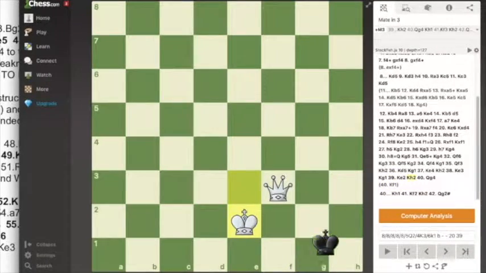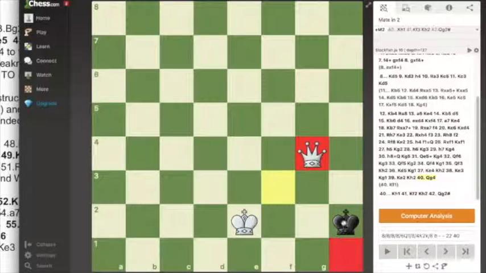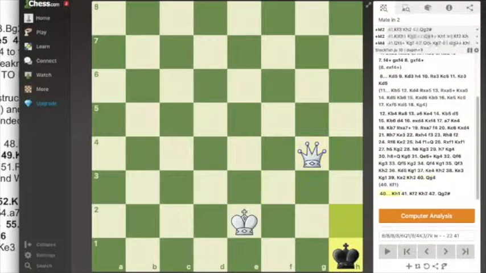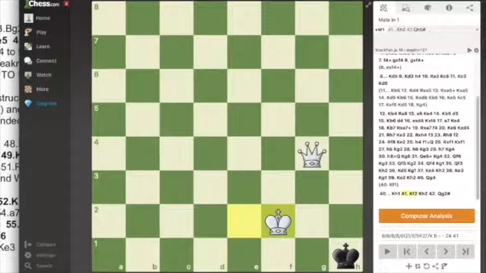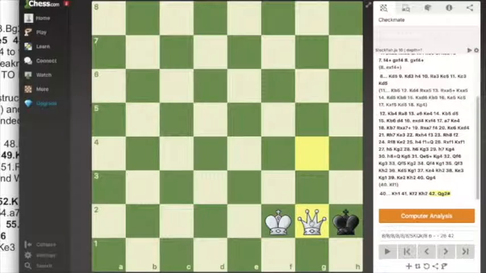So instead, white plays the good move, which is queen g4, which allows the black king the h1 square, to be able to move back and forth between h1 and h2 while the white king gets into position. So black king shuffles back and forth, white king moves into place, and then finally the white king and queen deliver mate on the black king.